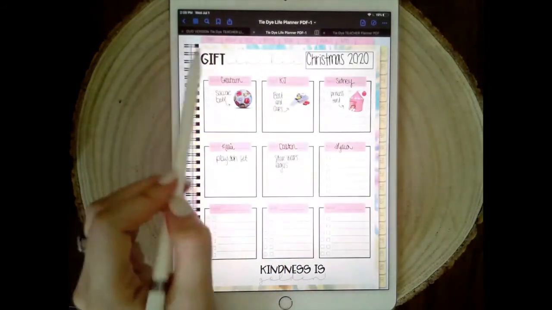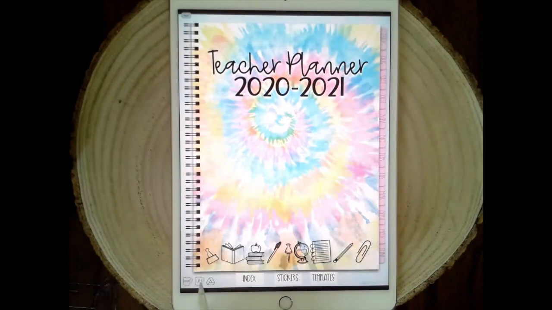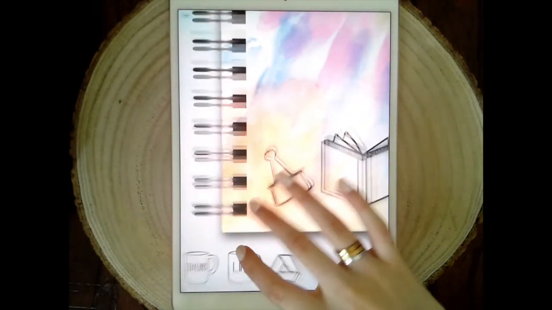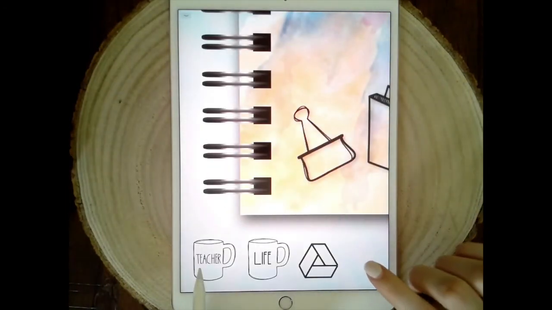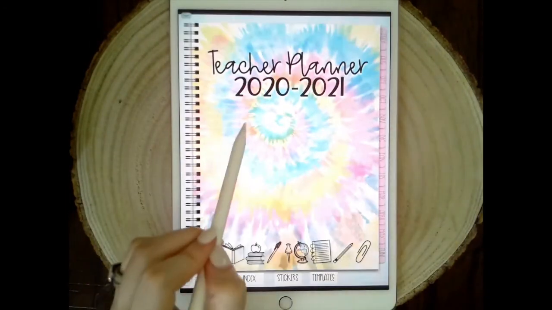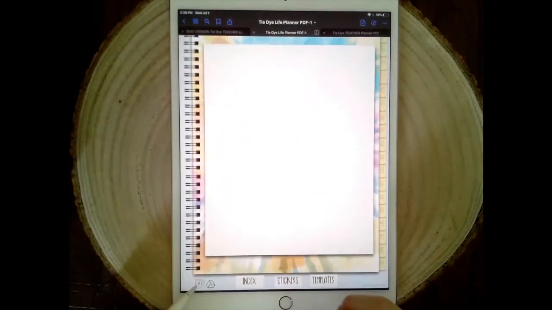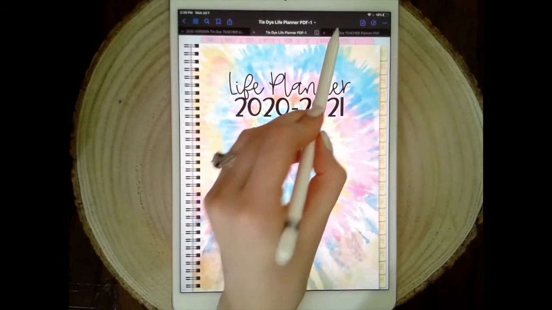So you can create new sections if you wish and move them throughout the planner, but all of that is included in the life planner and in the teacher life planner, which has both planners together. So you get those bonus pages with every life planner. Okay, so again, this is the teacher life planner that has both coffee mugs on it. You have a teacher planner and a life planner in one. You can buy just the life planner, and you can also buy just the teacher planner if you're interested.